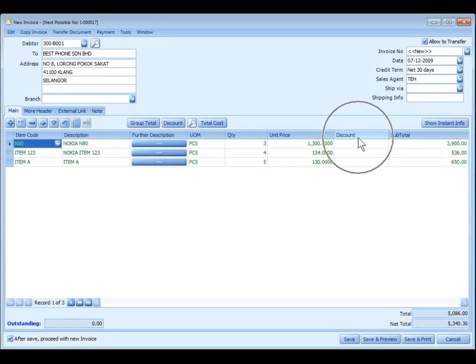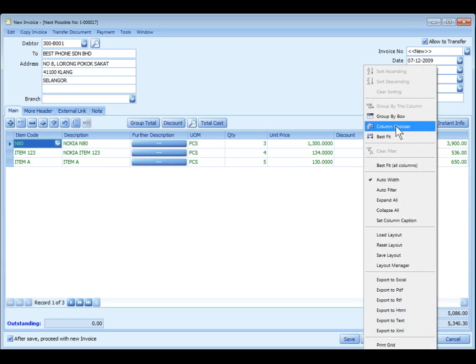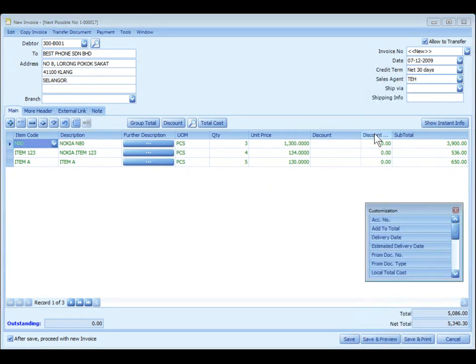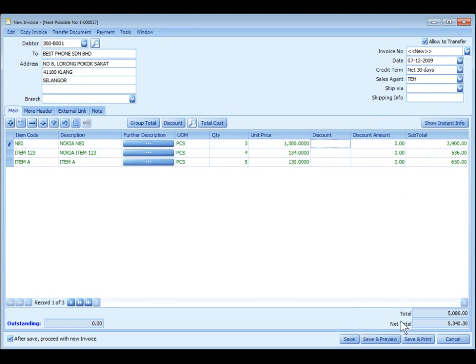As for discount, I may want to pull out another column, let's say discount amount, put it here. Let's say I put in the discount 5, that means to discount 5 ringgit. If I put 5%, that means it's discount by 5%. Now if I put 5% plus 5%, that means it's 2-level discount. I may also carry on plus another 10%, and you can keep going on for multi-level discounts. If I put 5 plus 5%, that means I'm giving 5 ringgit discount, and then after that will be another 5%.